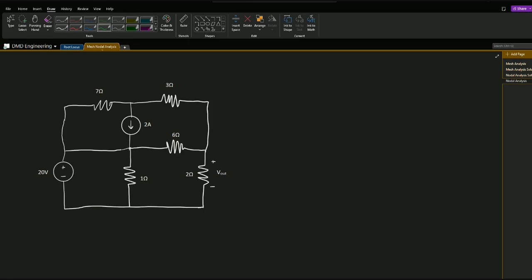Now let's go ahead and define our nodes. I see that we have a node here, another one here. This middle point is the same node as this one because there's a wire connecting them. We have one here which is this whole area, and then I'm just going to define the bottom here as ground so it'll have a voltage of zero down there. Now I'm just going to give names to all these nodes.